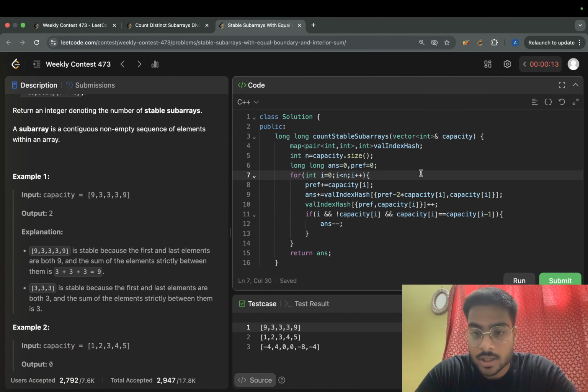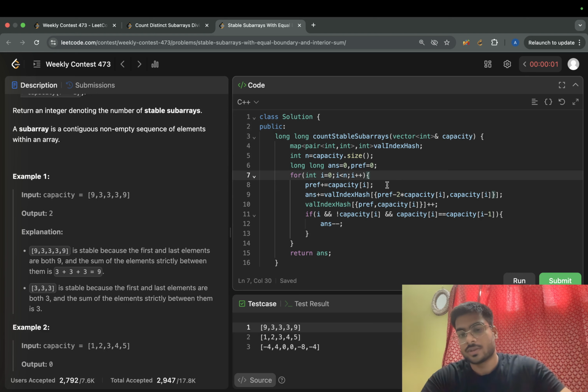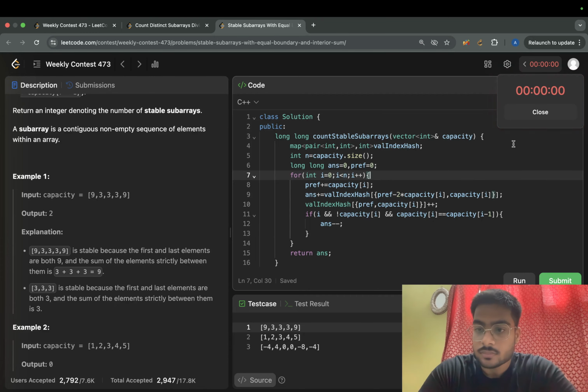I just did what I've explained here. This is my map, a val index map, with a pair of int comma int and a count. Now this is my particular prefix, and I am updating it in each iteration of the array from left to right. I think the contest has ended here.